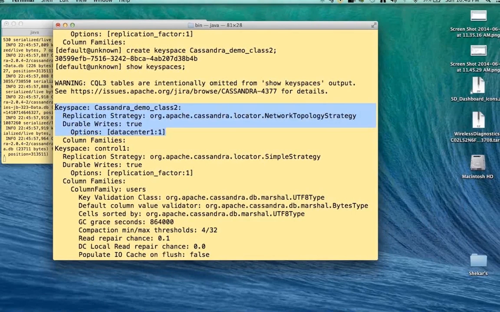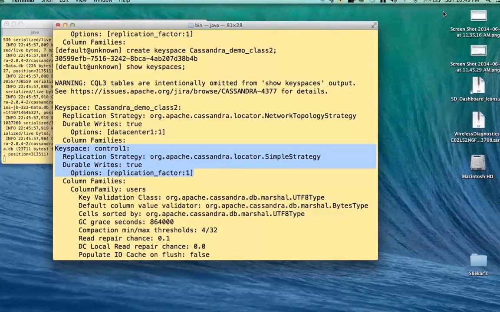So if you go and look at the following keyspace, it clearly says something additional. When I create one with a replication factor of 1 and, say, a simple strategy, it automatically puts the options as replication factor 1. So you can change this when you're creating the keyspace and say, okay, my replication factor can be different. Now there is no column family right now because we just created the keyspace. That's the reason column family is empty.